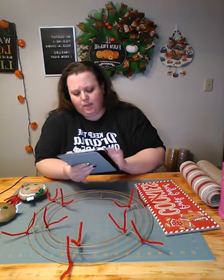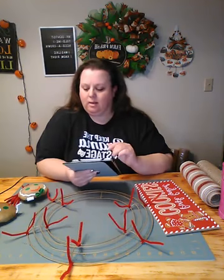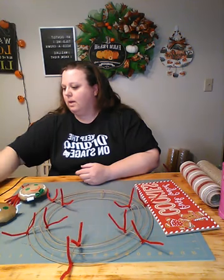I'm going to show you all the goodies I got here. Pretty excited about this super cute design. It's all red and tan, gingerbready, and there we go.